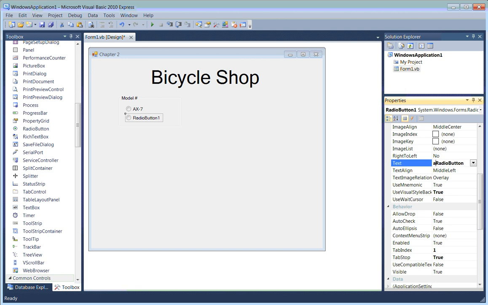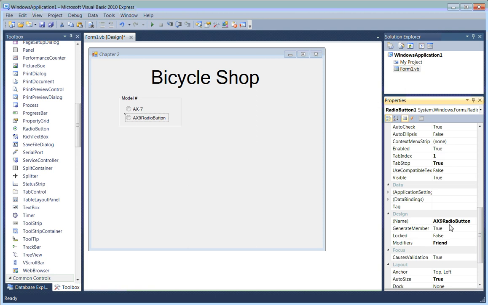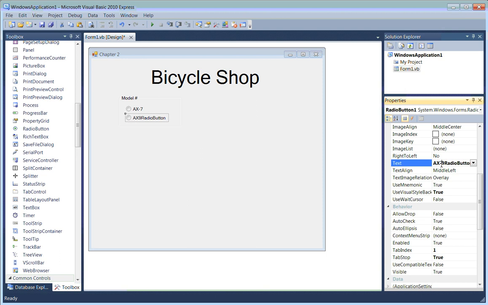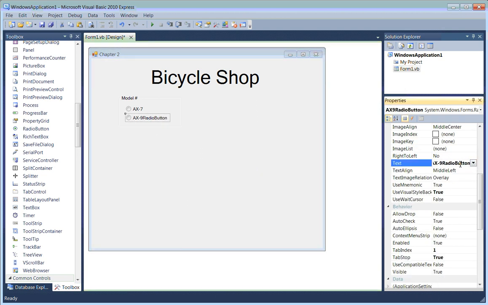We're going to change to AX9 radio button, and its name is AX9. I guess I'll go back up. I can put the hyphen here. Okay. And take radio button off of that.